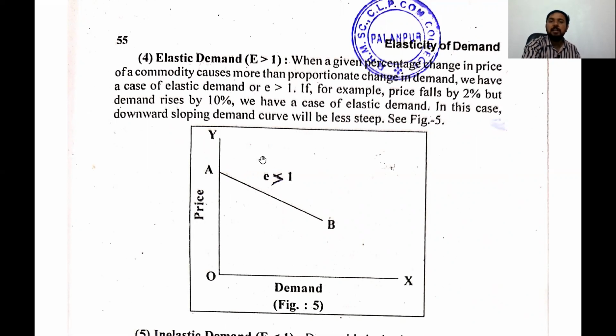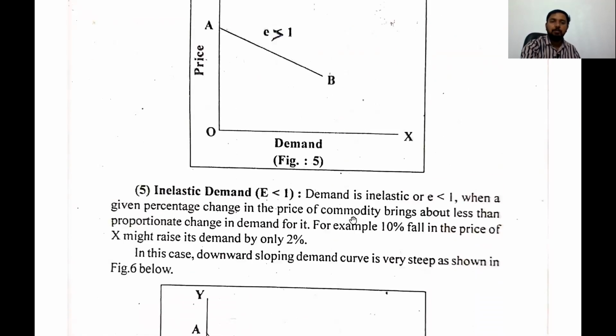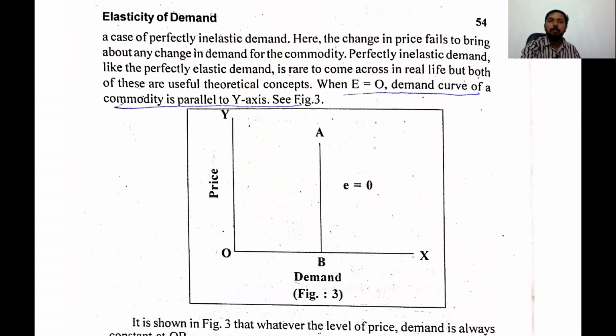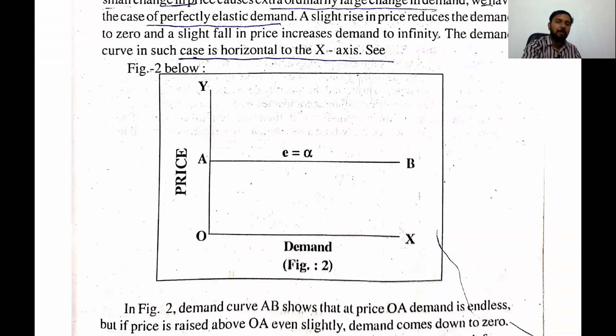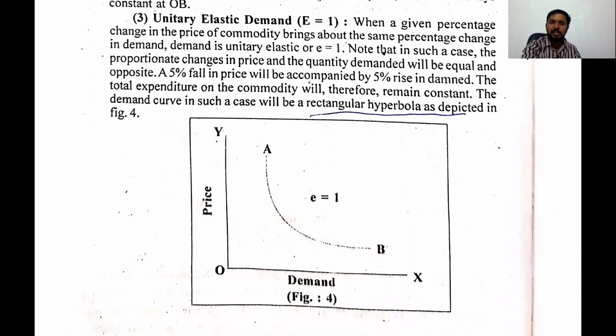So in this case, we can say it is an example of elastic demand, because the demand is very elastic to its price. When the price is changed by 2 or 3%, its demand will get more effect. So this kind of case is known as elastic demand, and we can also see this in the graph. Now we have completely discussed all 5 types of price elasticity of demand. Now we will move further to the next point.